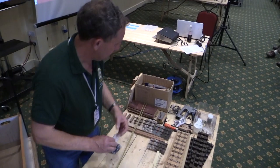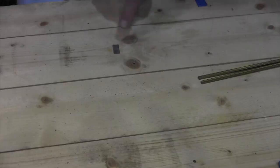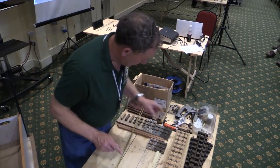Anything else you could make up with brass strips, such as that, and solder, which I'll show you later for building the points.